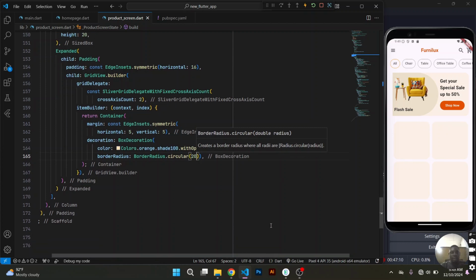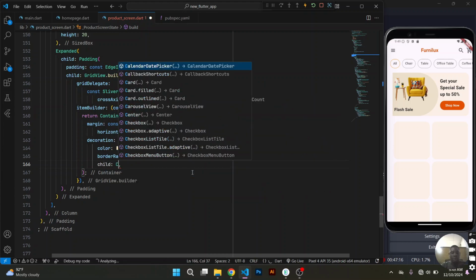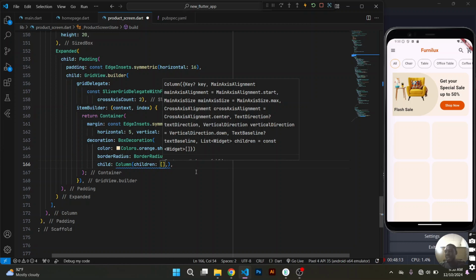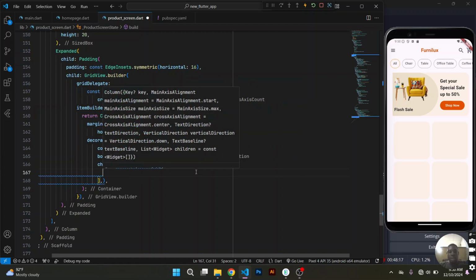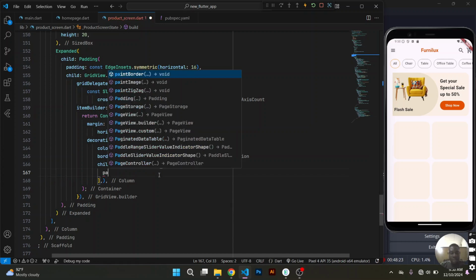Okay, good. So now let's call the child. I will say a column. Continue. So the first thing we want to take is the image. So let's first add padding.